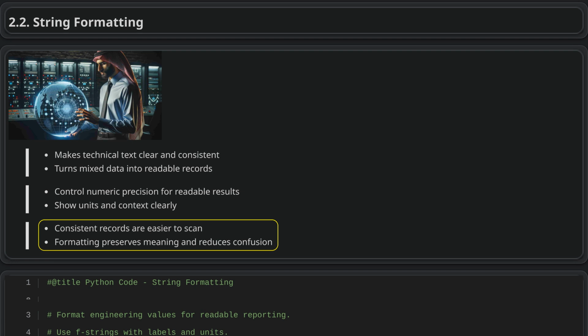String formatting makes technical records consistent, easier to review, and simpler to validate. It helps important details stand out in inspection logs and design documents, such as failures, missing comments, part numbers, and descriptions. When strings are combined with structures like dictionaries and lists, good formatting creates a clear, readable layer that preserves meaning and improves usability in engineering workflows.